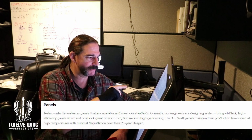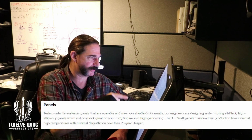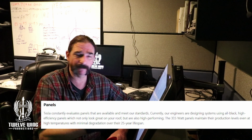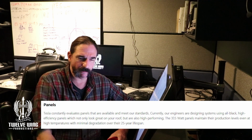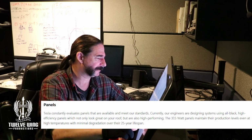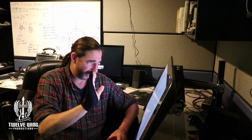But as far as the Chinese panels go, I personally won't deal with Chinese panels. I feel that using cheap Chinese panels is actually what got Solar City into trouble with these fires that they're having on top of the Walmart buildings. I think that it was a low bid decision that wound up coming back to bite them. So when sourcing panels that are going to be on the top of your roof for more than 20 years, I only want to deal with Germany, South Korea, or the United States. Those are all countries that have been burned by China in the past, and so they know to stay away from them and their incredibly shady business practices. But that's a topic for an entire other video on my feelings on Chinese manufacturing and how that works. But we can get into that later on.